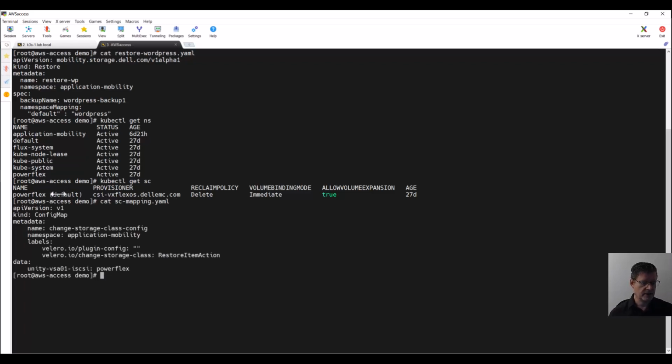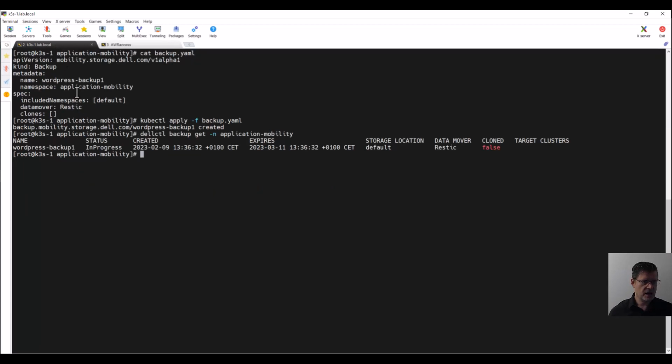Right here, I created a config map in the namespace application mobility that maps Unity VSA 01-iSCSI, the source storage class, to the destination storage class of PowerFlex. Now if we do a restore, the system will understand that what used to be running in the storage class for Unity now needs to go into the PowerFlex storage class.